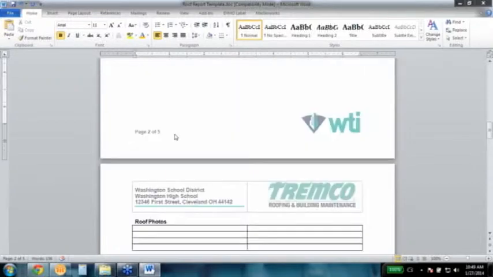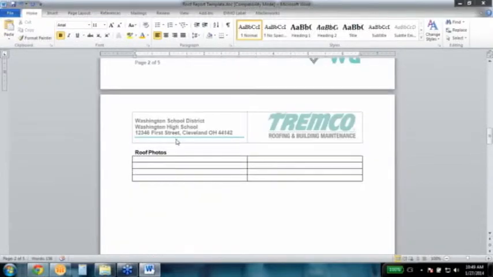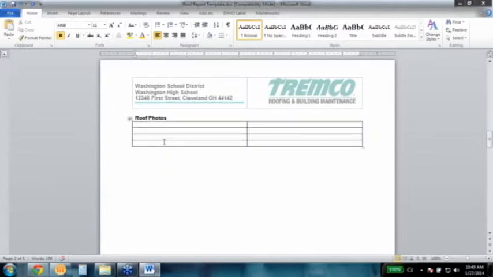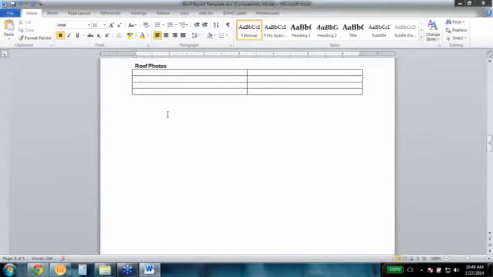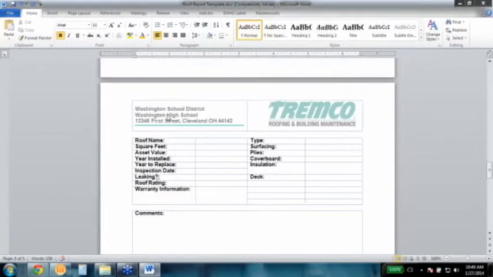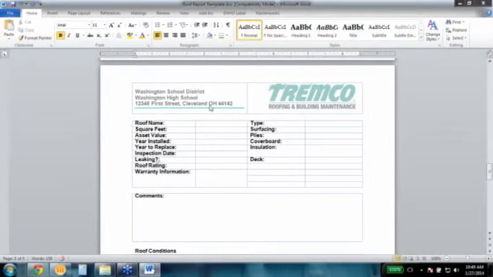Okay, so we skipped roof conditions. We're also going to skip roof photos. Again, that's in part two. Hang with me, be patient, we'll get there. So we're going to skip the roof photos and the descriptions. And for this exercise, we actually looked at two different roofs. So again, let's master this aspect of it, and let's go ahead and skip to our fourth page here, and we're going to enter the information for roof B.